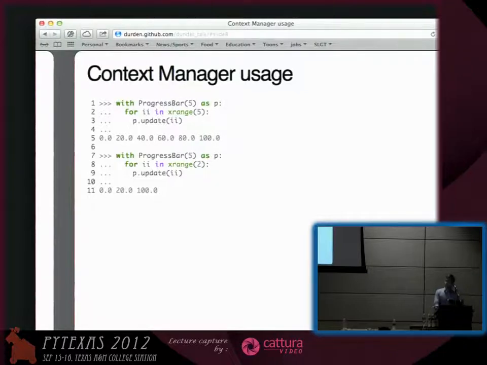The next one is a good example of why a context manager is useful if you forget to do something or do something wrong. I declare the context manager saying I'm going to process 5 items, but I only actually process 2 items. Well, the context manager makes sure that I end up at 100. So I didn't forget to set the progress to 100. If I didn't have the context manager, I would have some try and catch around it, and I'd have to set it to 100 myself. So the key here is that dunder exit forces it to be 100.